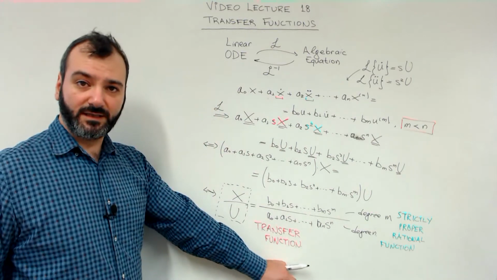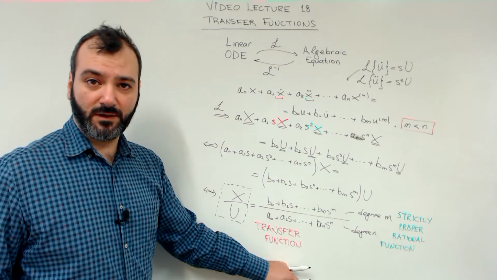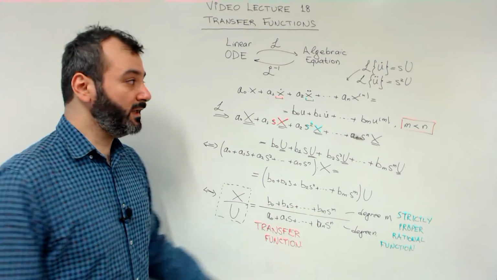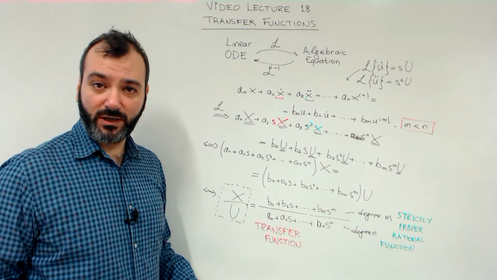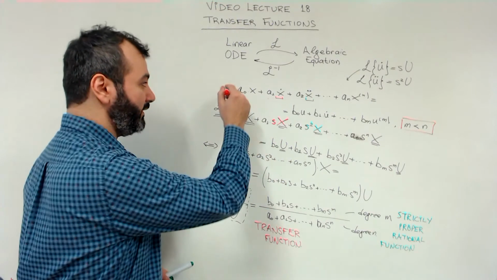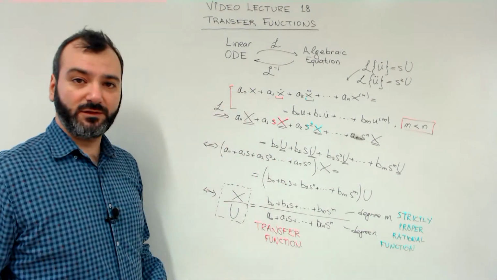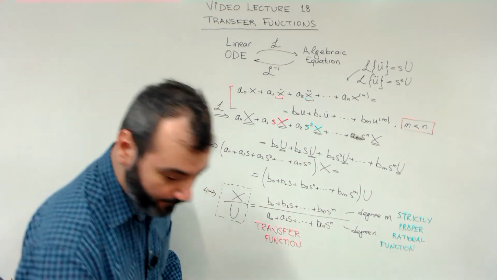Now the thing is that if we have the transfer function of a dynamical system, of a linear dynamical system, which is described of course by a linear ordinary differential equation, we have the same information as if we have the original ordinary differential equation. And we can do many things with this transfer function.